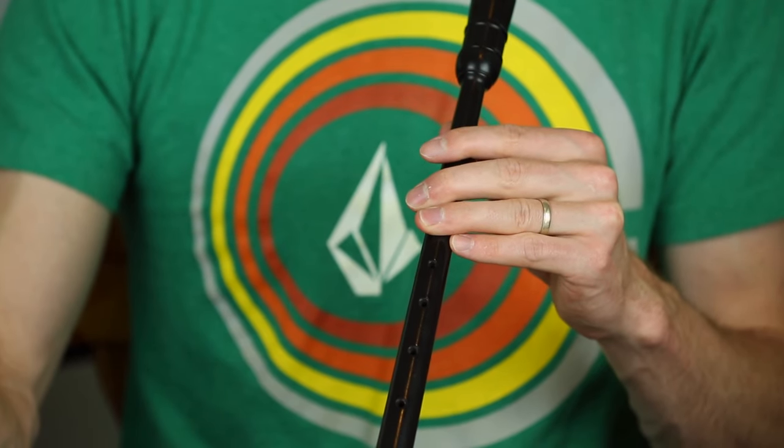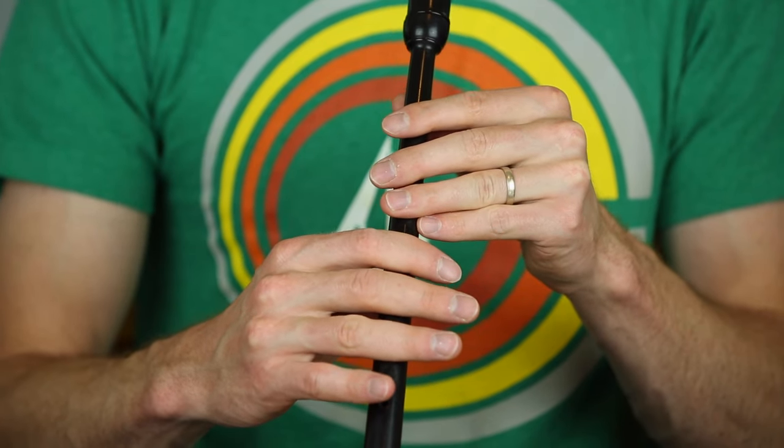Next two measures, we'll start from the pickup note. One, two.